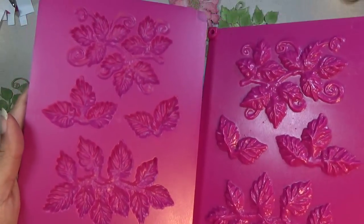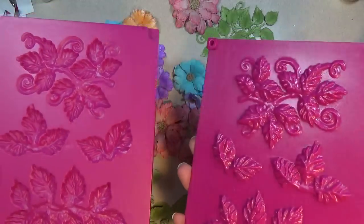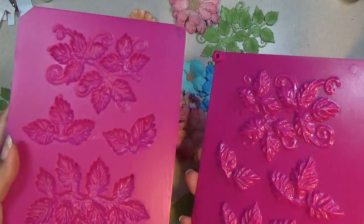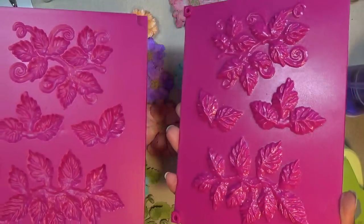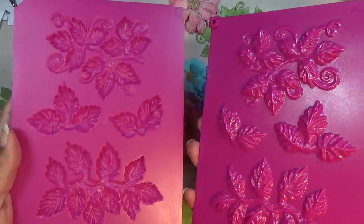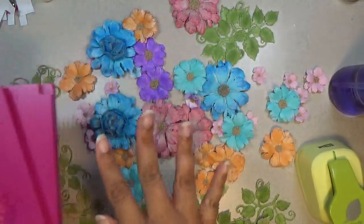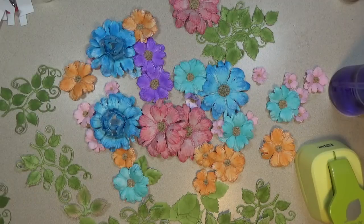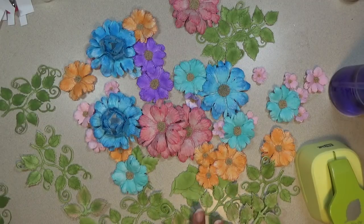the leaves. Now this one is supposed to be sort of universal, where you can do other leaves from most of the Heartfelt Creations sets. So I'll just do a demo of how it looks. I have all these beautiful flowers here, as you can see, so that you can just have an idea of how the leaves look with the flowers.